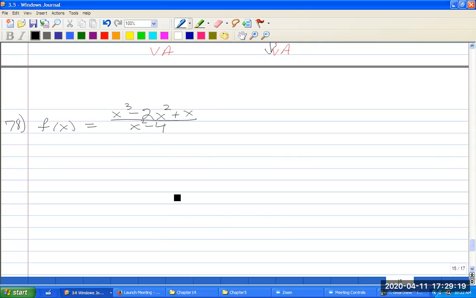With all the same instructions, basically do everything. So f of x: factor out an x. What remains is x squared minus 2x plus 1 over x minus 2, x plus 2. Since the denominator is a difference of squares, by the special product formula, you have that.